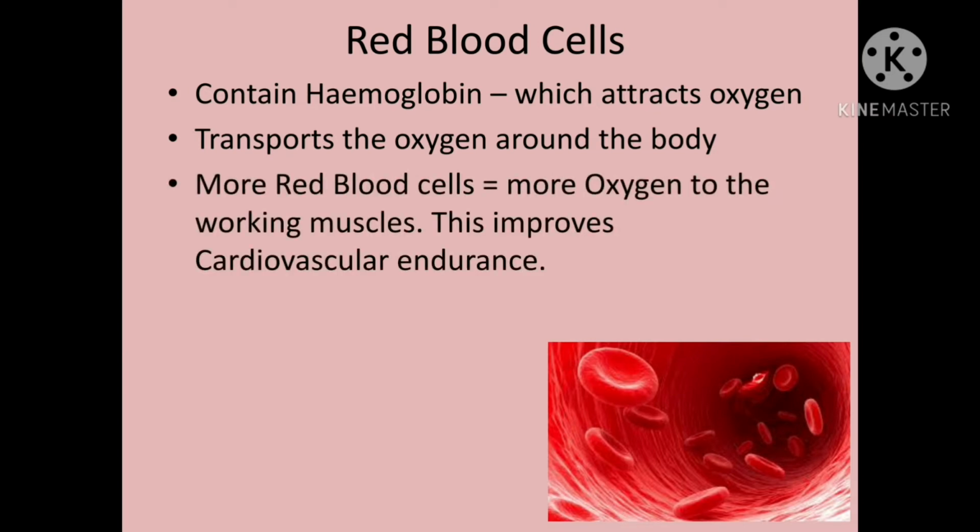Now the red blood cells, if you've got more of them in your body, that's going to improve your cardiovascular endurance because you're going to deliver more oxygen in each heartbeat because you've got more red blood cells. More red blood cells carry more oxygen. Now the more oxygen you've got, the higher speed you can run in, let's say, a 1500 meter race for a longer period of time before you start getting lactic acid. So it's really important. If you can train and get more red blood cells, you're going to be able to train at a higher speed.